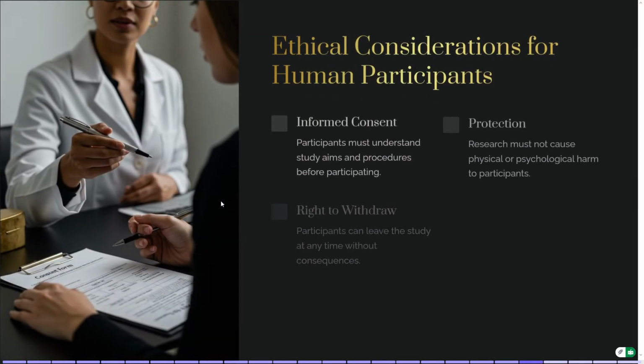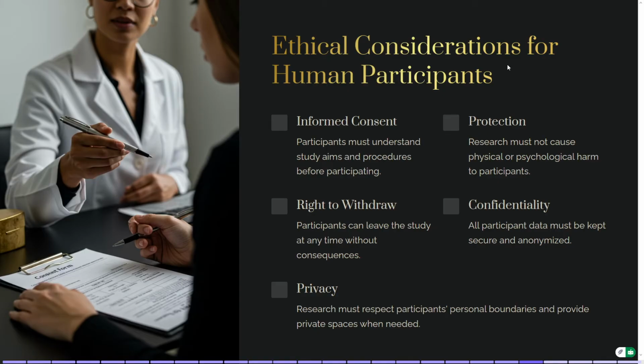Okay, moving forward, what about ethical consideration for human participants? Yeah, informed consent. Participants must understand the study aims and procedure before participating. This is very important. So participants must be able to understand the aims of the study. After understanding the aim of the study, they can provide informed consent, right? So informed consent basically is giving their acceptance to participate.